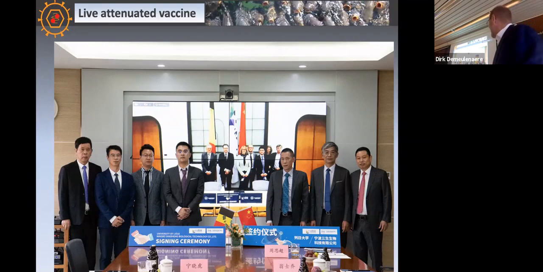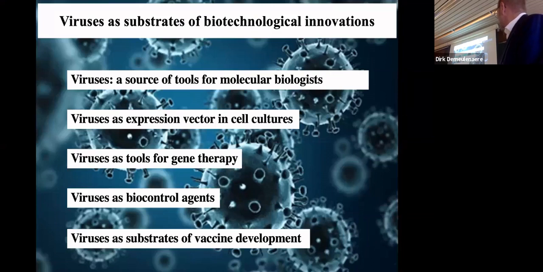But importantly, as you probably know, traveling to China is not fun at the moment. So that's all the different items I wanted to tell you today. I hope I convinced you that there are a lot of substrates. Viruses are an important source of substrate of biotechnological innovation. I just described some of them, but there are more than that I described, and it's a fascinating field.